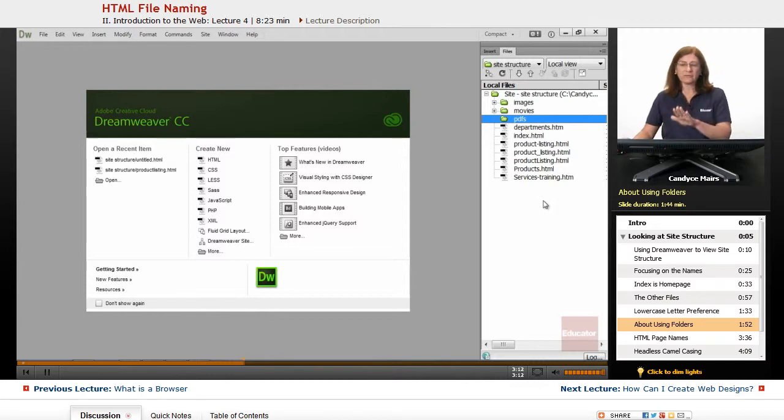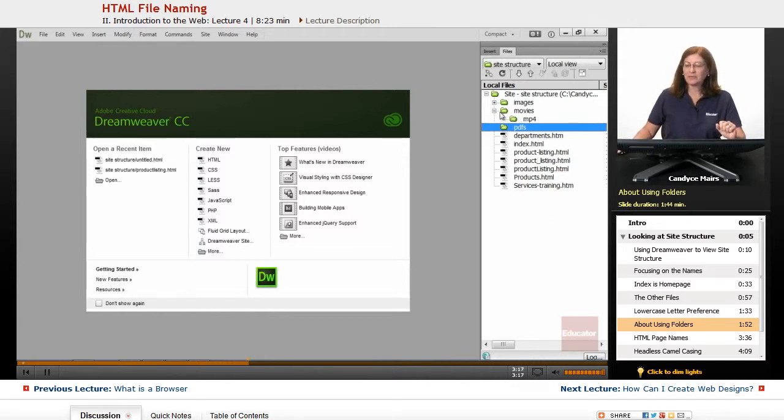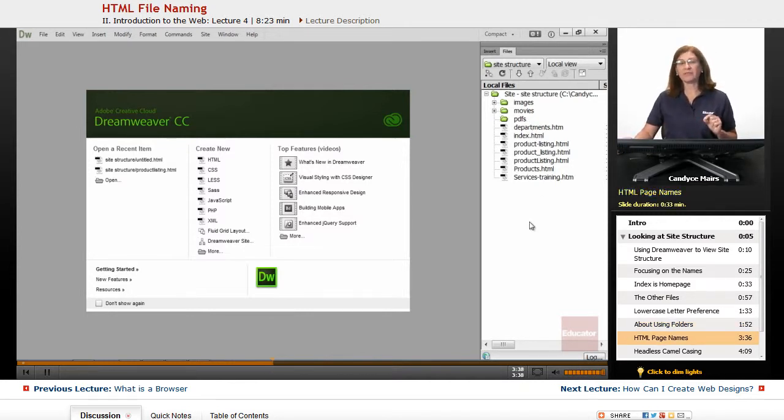As I said, this is a website you never want to have to deal with yourself. In the movies area, notice I have an MP4 format within the movies area. That's not too bad. I could subdivide them within this area, but unless I have hundreds of movies, it probably doesn't make sense to do so. So I'll close that one up. My PDFs go here.